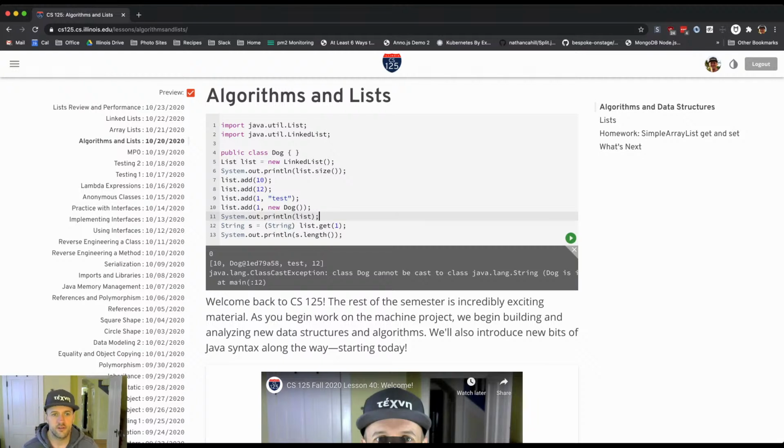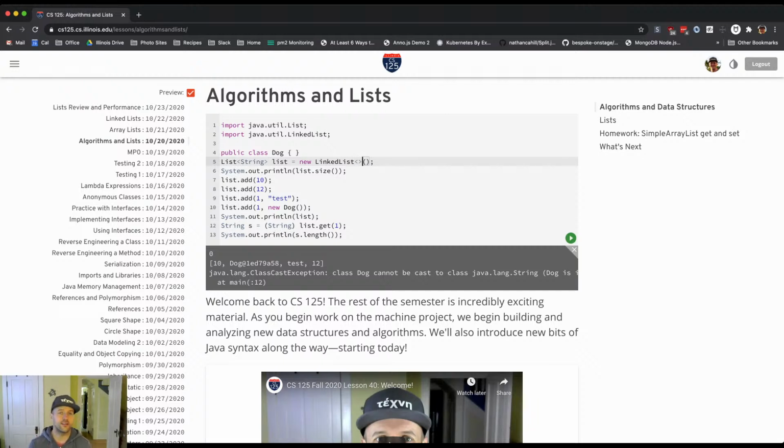And the way that we do this in Java is we're using this feature that we have not seen before, and we will come back to a couple of times and discuss in more detail, which is known as a type parameter. When I create the list, I can tell Java, and I need to use this on both sides, we'll talk about that in a second, I can tell Java what I'm going to put into the list. So this says, I'm creating a list of strings. This list is going to be used to store strings.